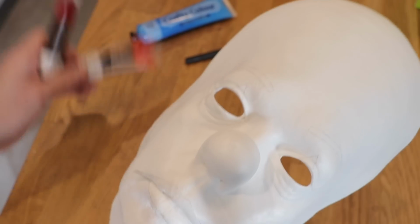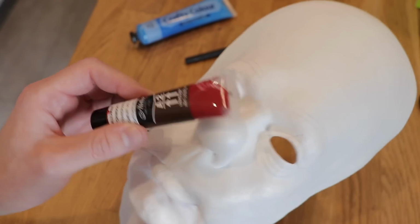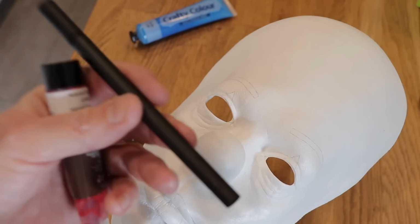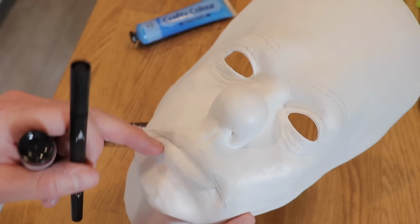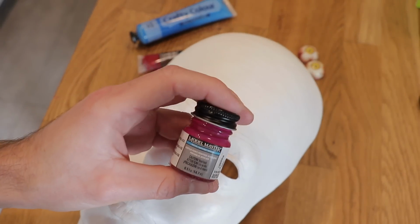Again, just a student acrylic, but when it comes to the lips, I've got a deeper red. From what I can see, there's a much deeper red going on there with Tim Curry's makeup. And then go back in with this Bic permanent marker, the fine point marker, and do the black outline around the red lips.